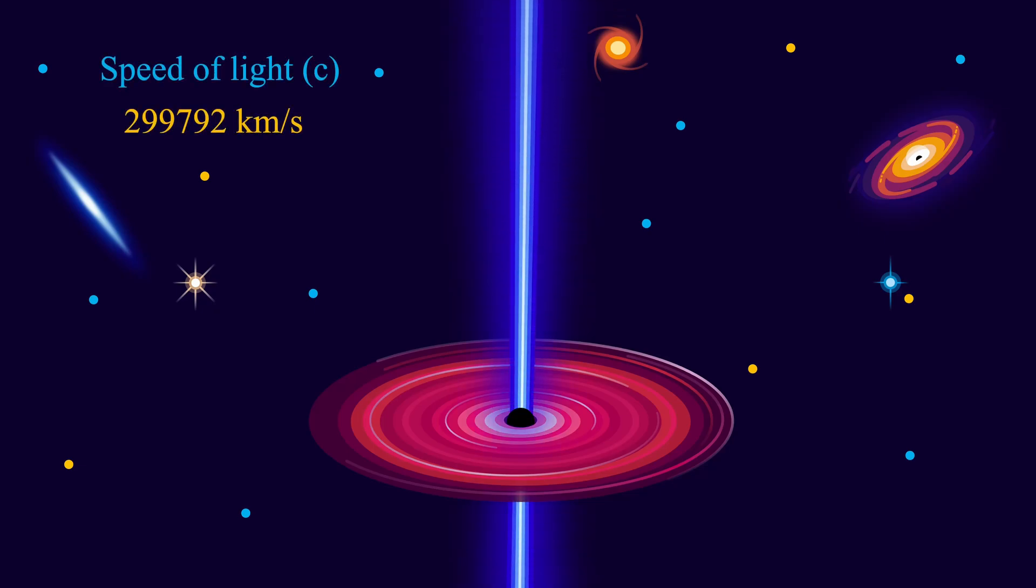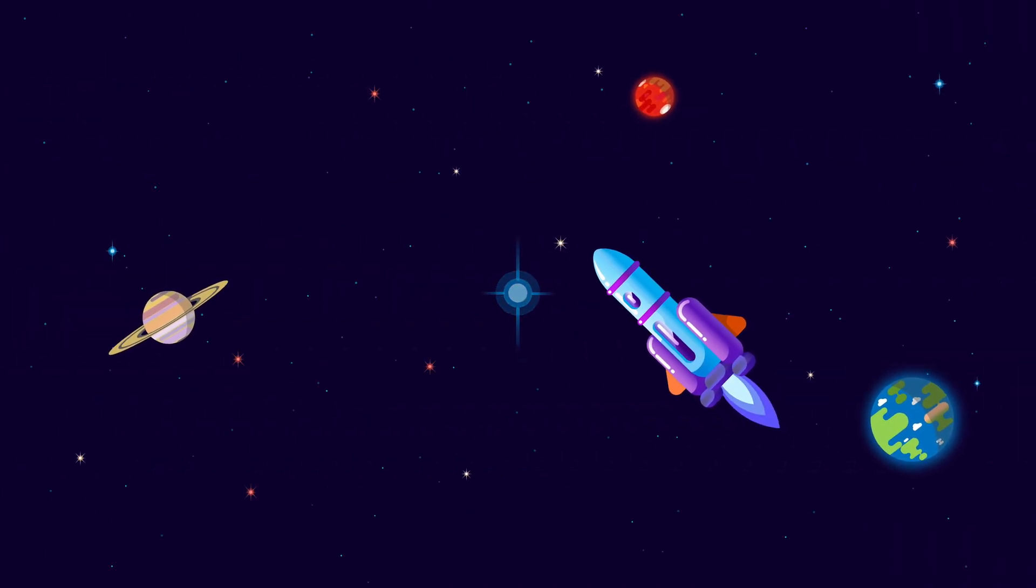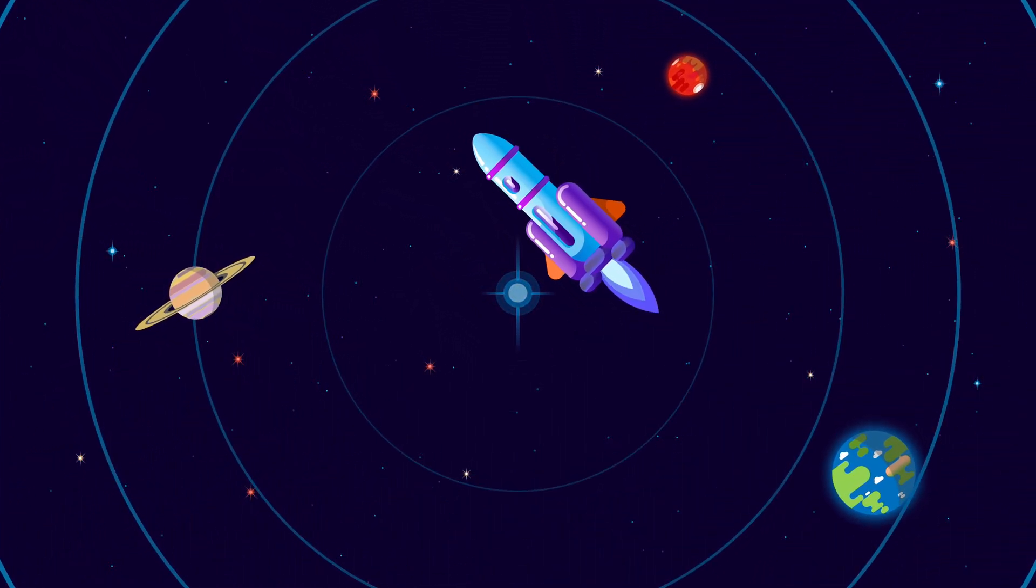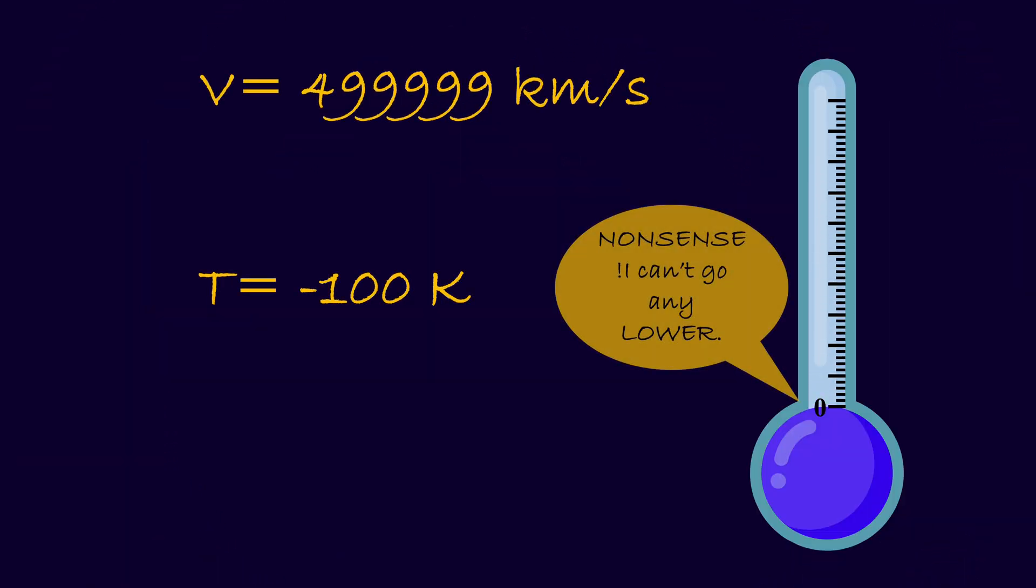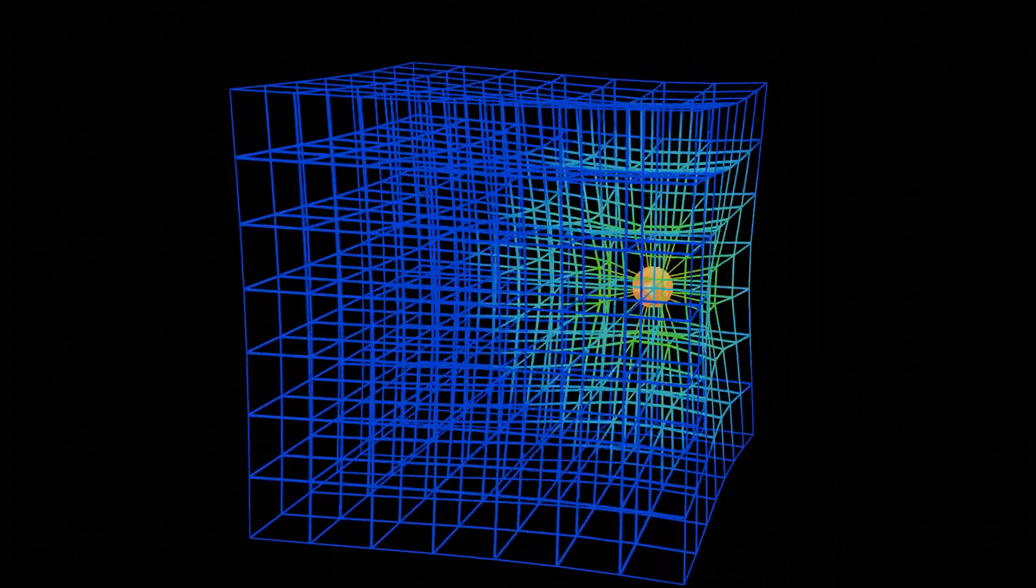The speed of light in a vacuum is the ultimate speed limit. It's a limit on relative speed that nothing can locally exceed. Sure, you could write down a speed that is larger than the speed of light, but it would be like writing a temperature lower than absolute zero. So, what makes the speed of light so limiting? Is there something deeper at play, embedded in the very fabric of reality? Let's find out.